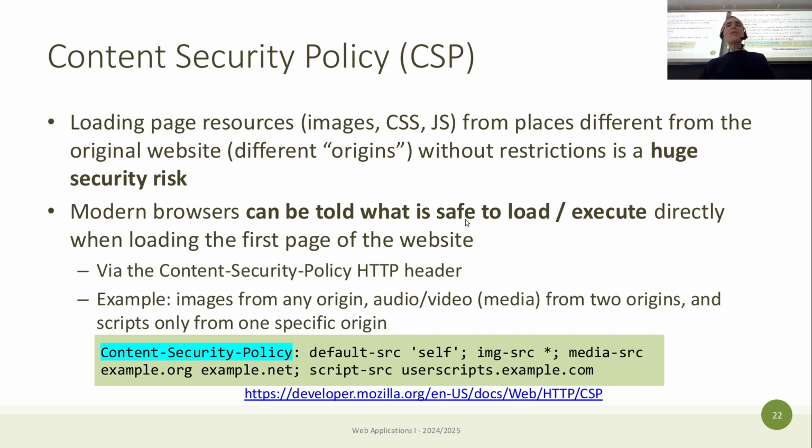you can say what is safe to load and execute, or better, you can say what is actually allowed to be loaded and executed. So you make a list of permissions, and everything which is not in the list is not permitted, okay, by default. This can be done in different ways. One of the ways is a specific HTTP header whose name is Content Security Policy, and it has a certain format.